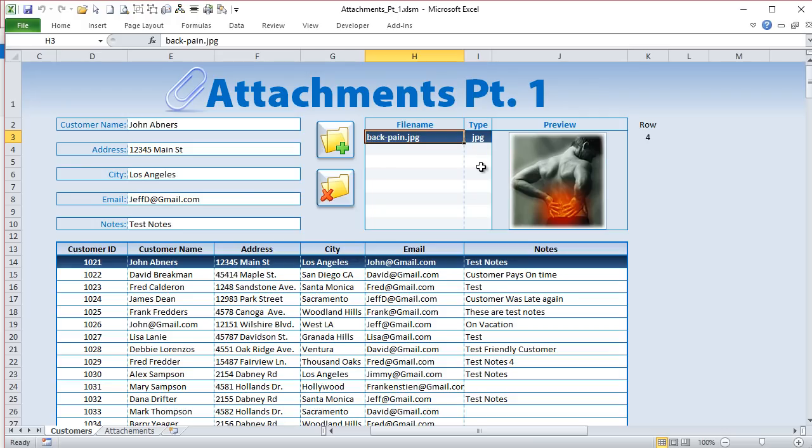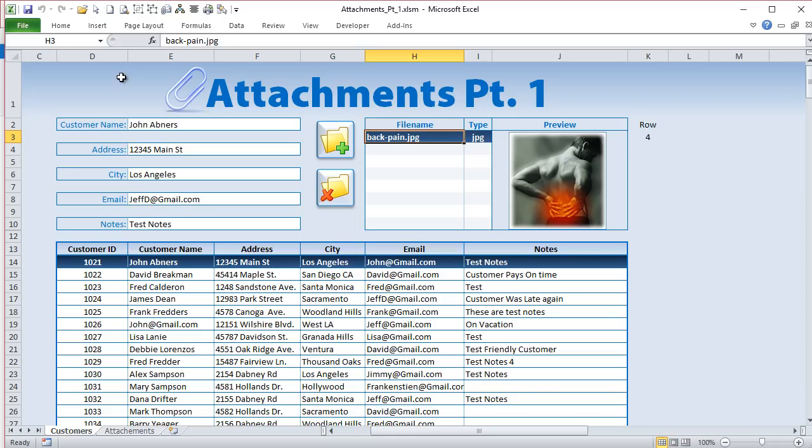And like I do with most of my trainings, why is this important? There's a lot of reasons for this particular feature. A couple may be if you have a clinic or medical practice and you want to keep track of contracts, pictures, specific files, signed PDF documents. All that can be organized with something like this.